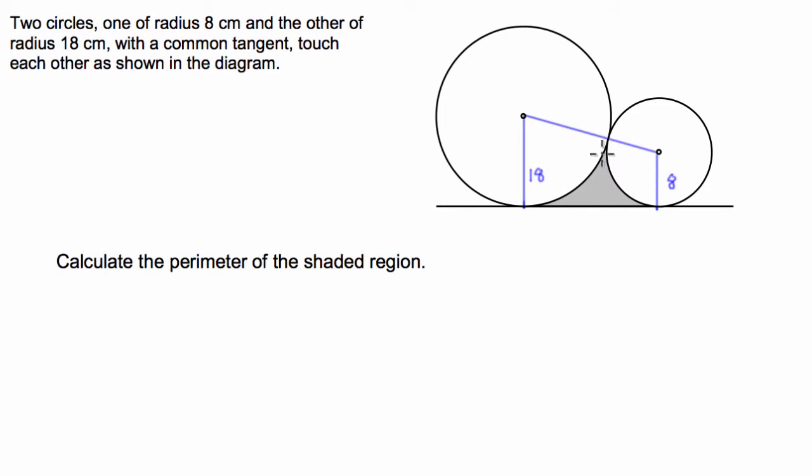Now, to work out the arc lengths of this large circle and this small circle, we're going to need some angles. And to work out the distance between that vertical line and that vertical line, we're going to need to appreciate that there is a length here, between here and here, which because we are at right angles, this connects at a right angle, it means this is parallel to the ground.